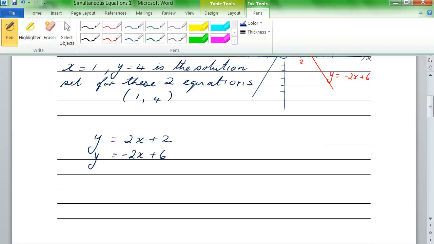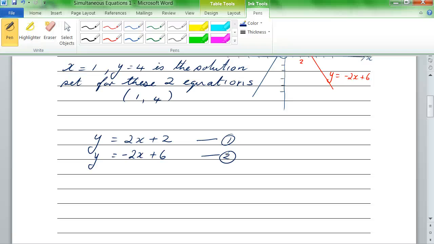The next video will go into two different techniques to solve simultaneous equations algebraically, but just to show you that you get the same sort of answer as you had up above, where we'll get the solution (1, 4), let's look at these two equations and we'll label them 1 and 2 again. Here's the technique. You may not get it the first time. You'll need to practice on lots of different equations to know what steps to take. Depending on the form of the equations, you'll take different steps.